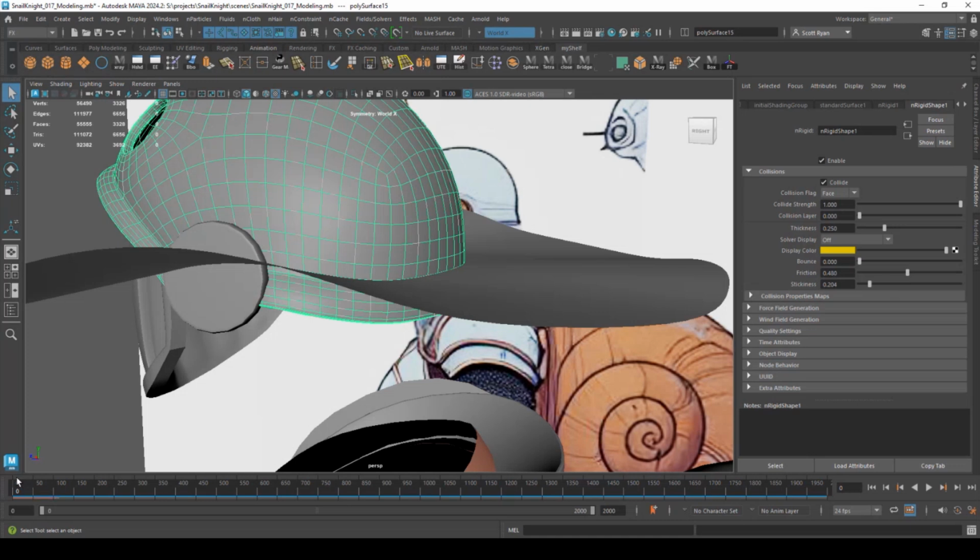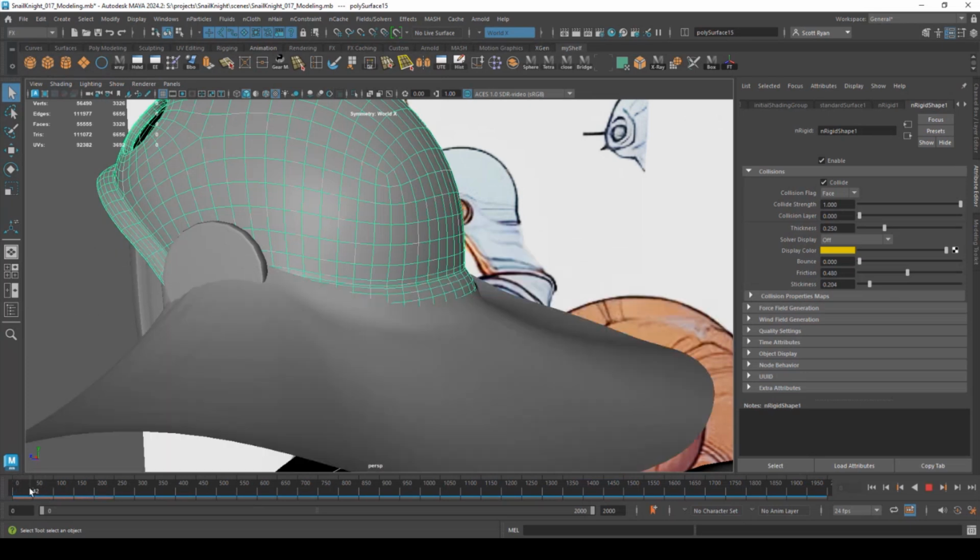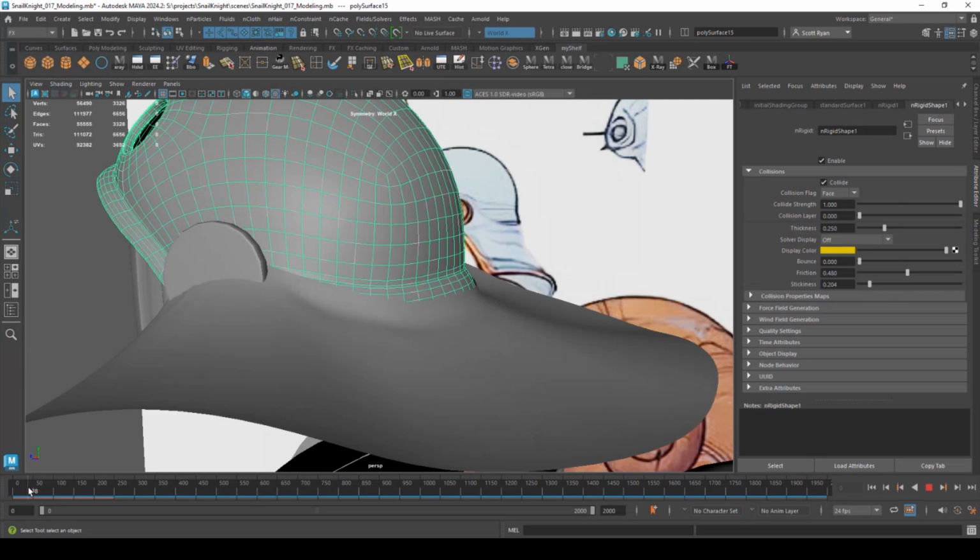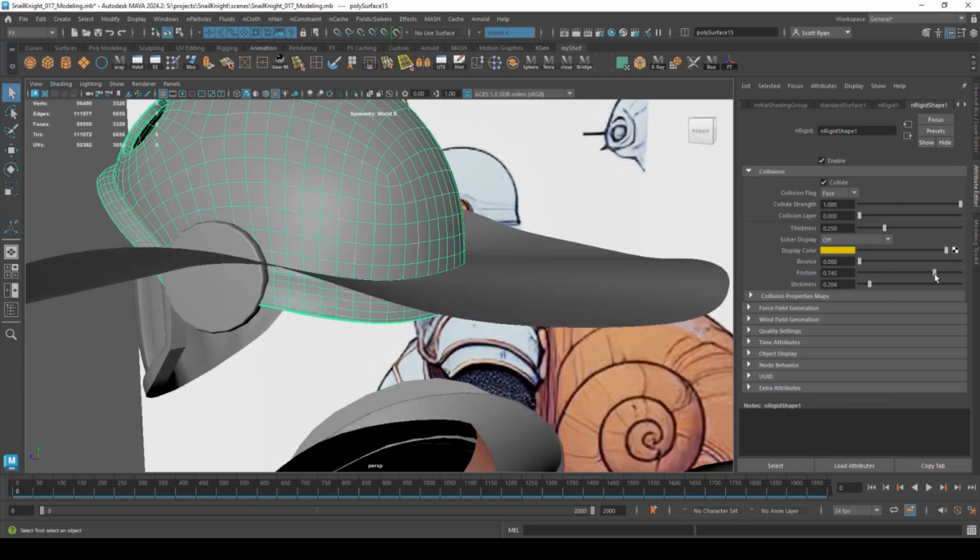And this is the fun with dynamics. You spend most of your time trying something, waiting to see if it works, realizing it doesn't work, and then trying something slightly different. Oop, no, it slides off too easily. Once again, let me chuck the friction up a whole bunch. If that doesn't work, I'll try increasing the stickiness instead.